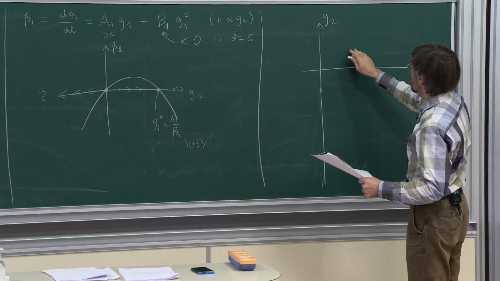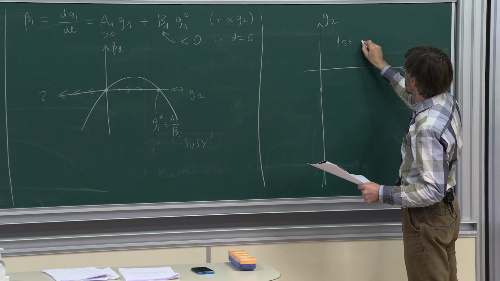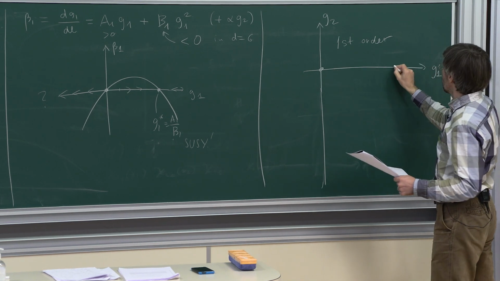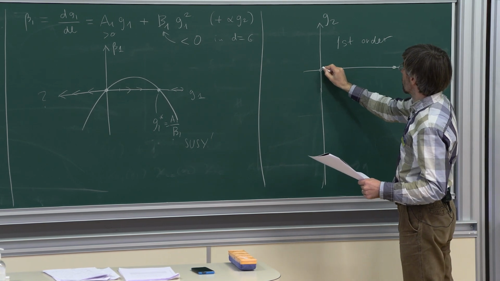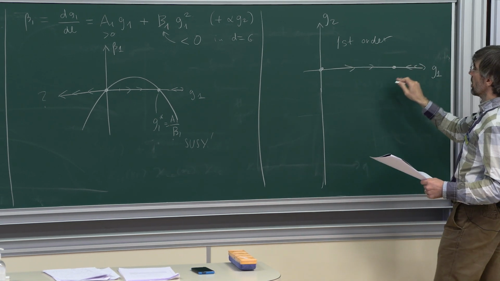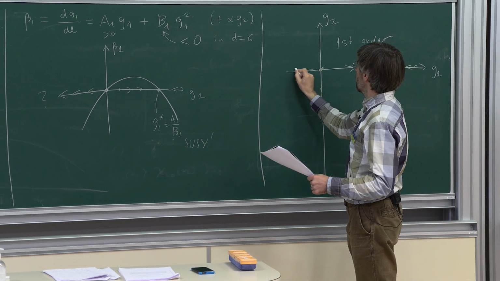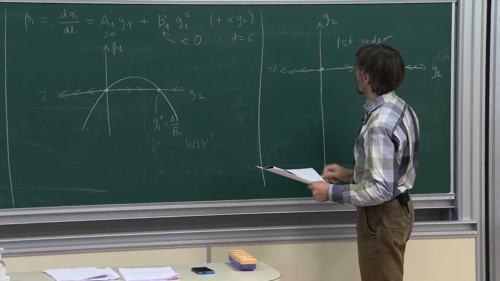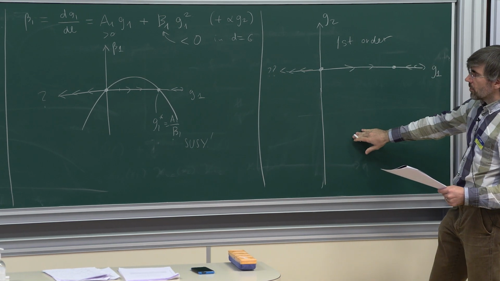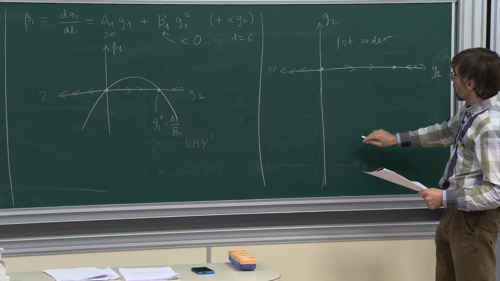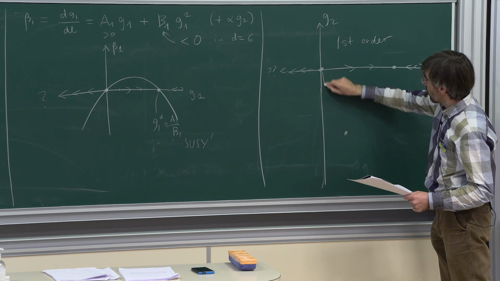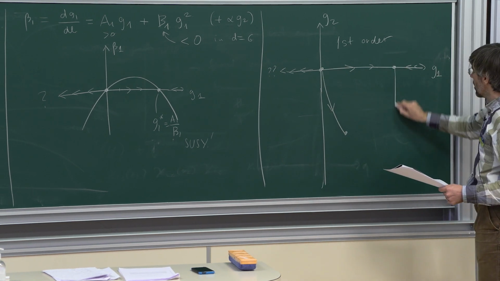So G2 positive, as we said, is going to be first order. Then on the line G2 = 0, we have two fixed points, which are both SUSY. So this whole line corresponds to SUSY theories, and here it's something. It's not necessarily SUSY. We don't know what it is. And then at negative G2, we have two fixed points, which are both non-SUSY. So we have kind of a flow diagram like this.